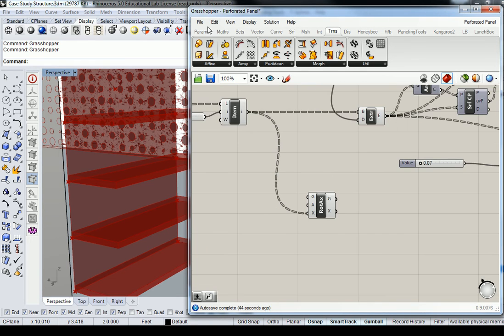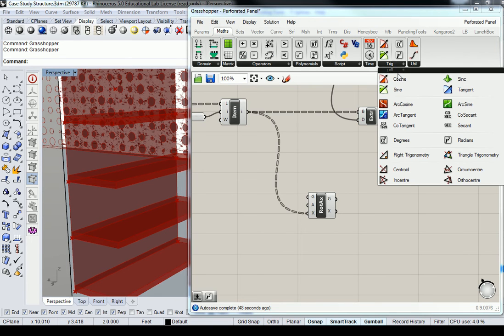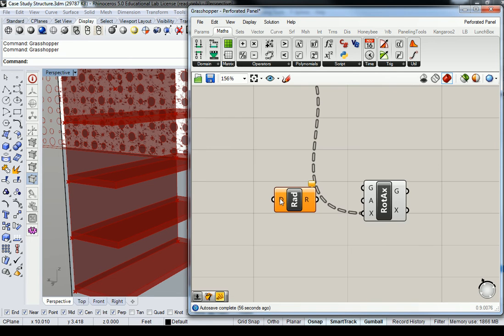The way I'm going to do that is under Math and Trig. We conveniently can just select Radians, and it's going to take a degree input and give a radian output. It just does all the conversion for you.